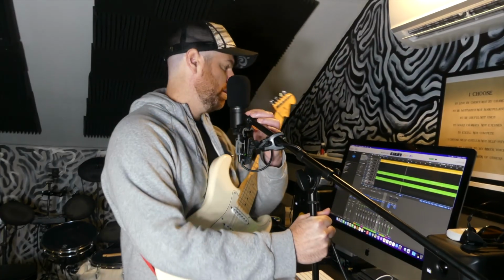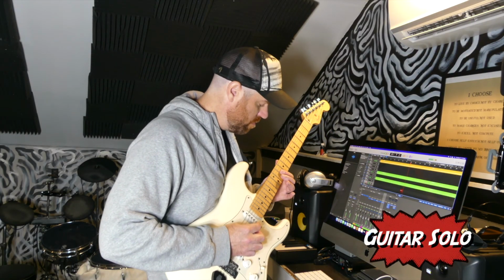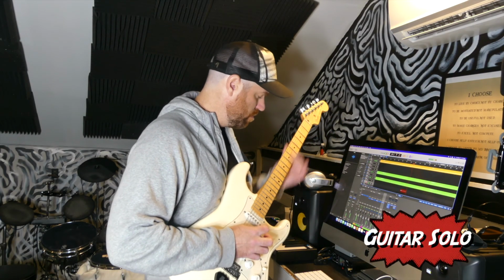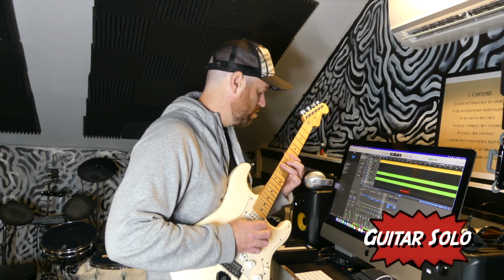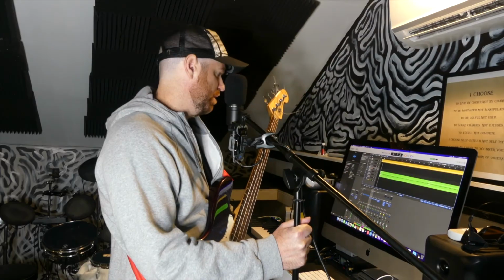I'm going to do an improvised guitar solo on the third verse. Bass part's up now, so I'm going to improvise this too. It's all D major, and I just follow the chords around and fill in a bunch of scale notes. So, bass, yeah.